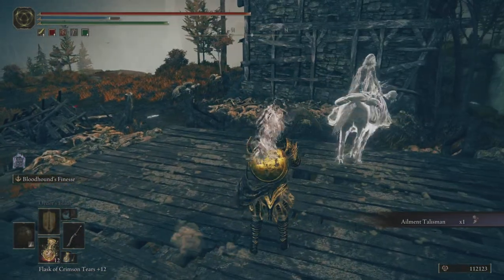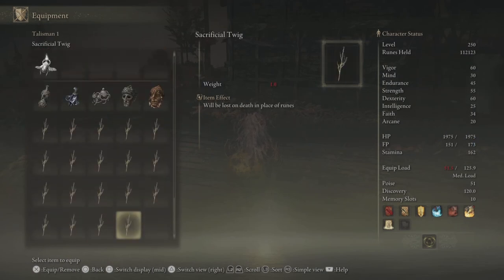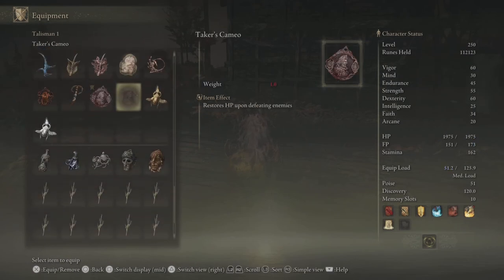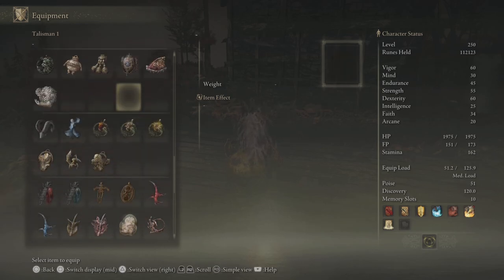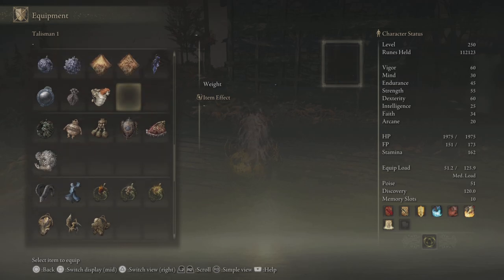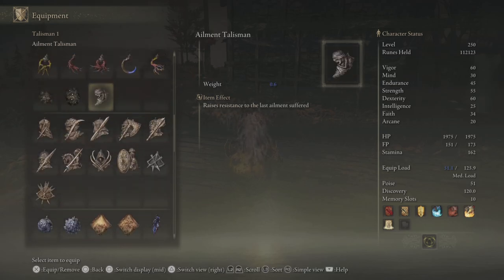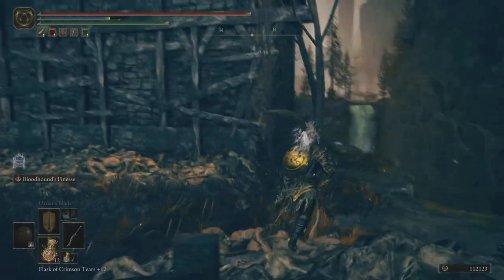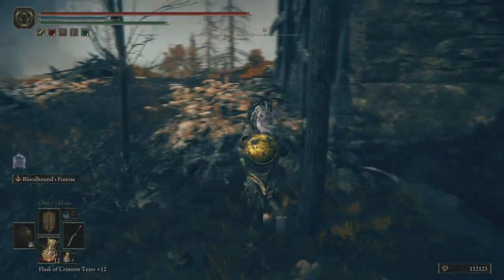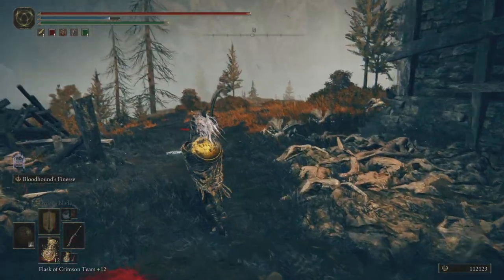A new talisman. Let's look at that. Where is it? Where is it? Did I pass it? I didn't pass it. There's no way. There it is. Raises resistance to the last ailment suffered. Interesting. Am I going to get poisoned a lot or something? There's a lot of death.